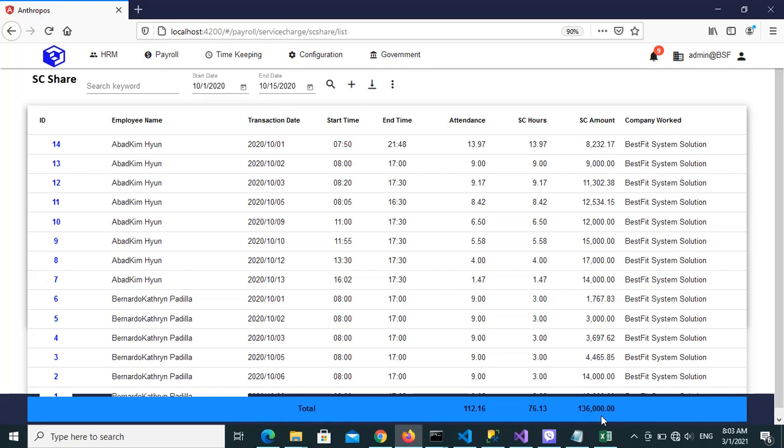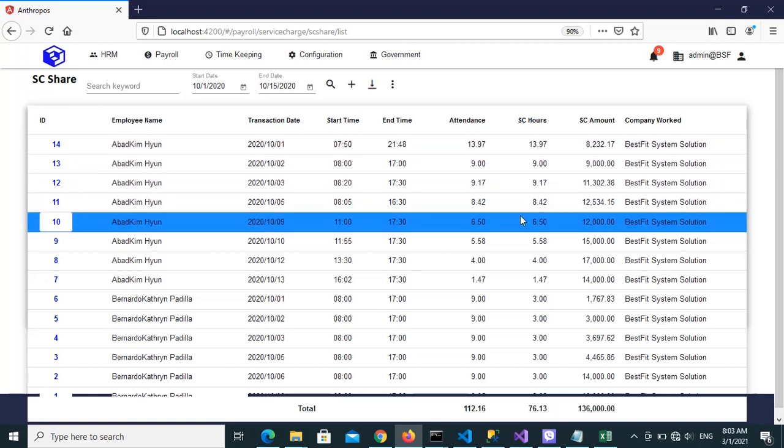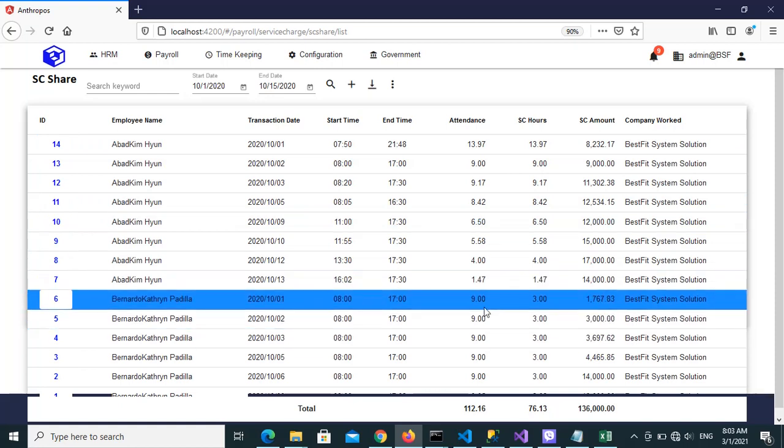As you can see for Abad Kim Yoon, for each attendance the SC hours is the same. But for Bernardo Catherine, the attendance is 9 hours, but the SC hours, or the service charge hours shared by Bernardo Catherine, is only 3.